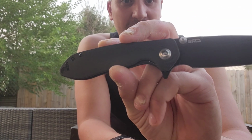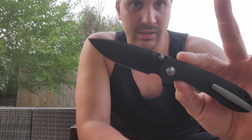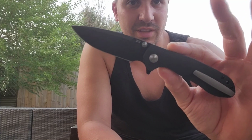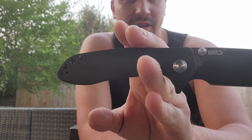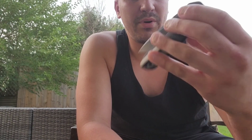I literally got it just to get a newer brand because I haven't even heard anything about this. I'm actually going to release this soon, so you're going to get a sneak peek of the Hinderer that I did, because I did a scale install and stuff. But this is a CJRB Scoria. Scoria, I believe, is the name of it. But holy crap, the action's good.